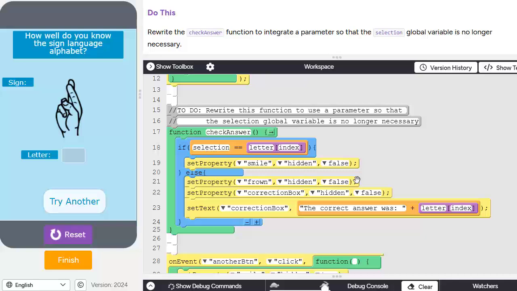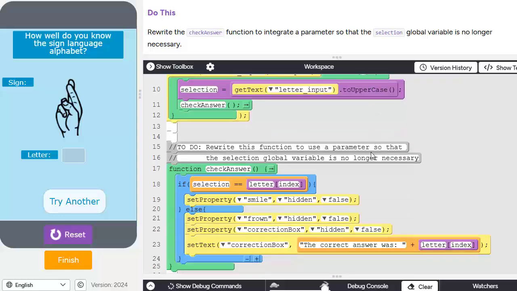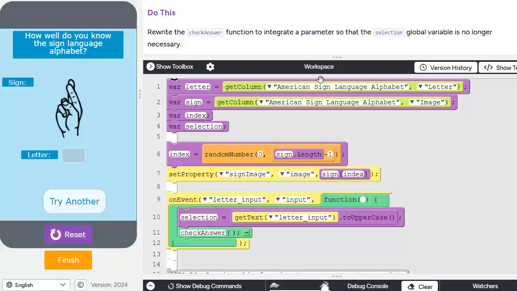Selection global variable. Well, selection, where's selection used here? Letter index. What do we have? We have the sign language letters and the images.